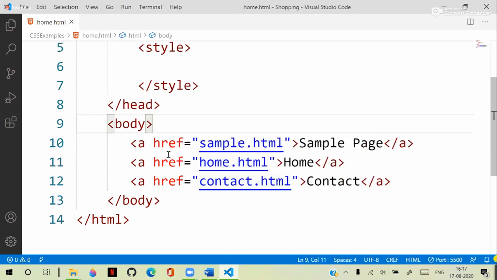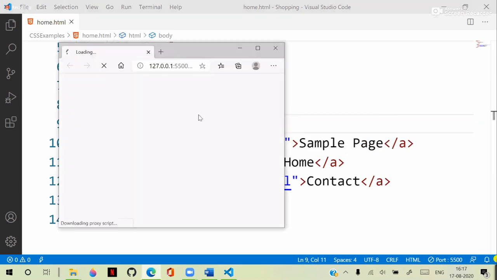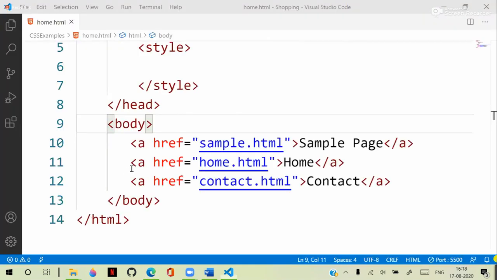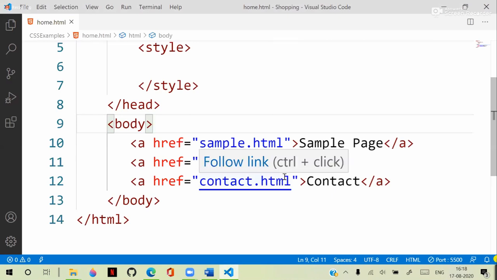Usually these links are defined with colors. So we have a sample page, home, contact. Here we have the options. Now you can see this is by default normal in appearance. I just placed them side by side here.